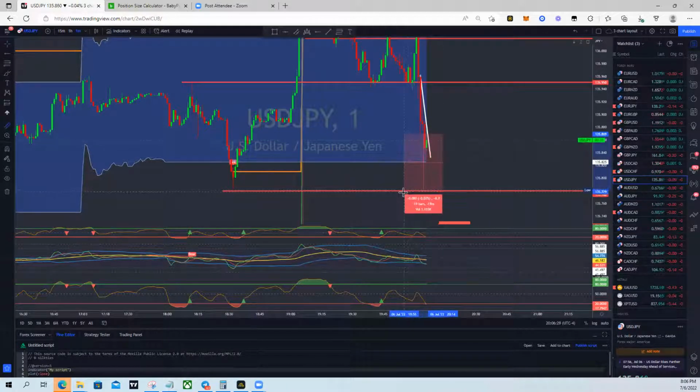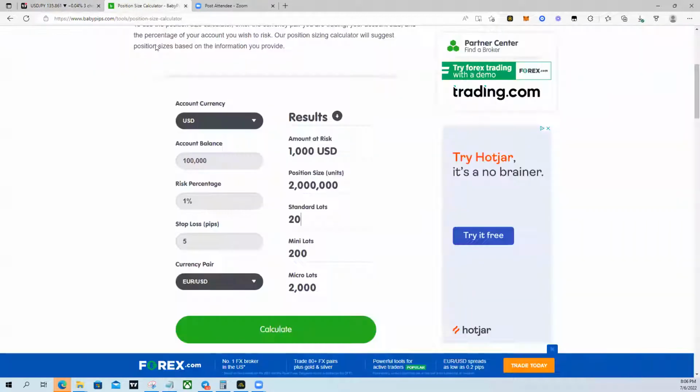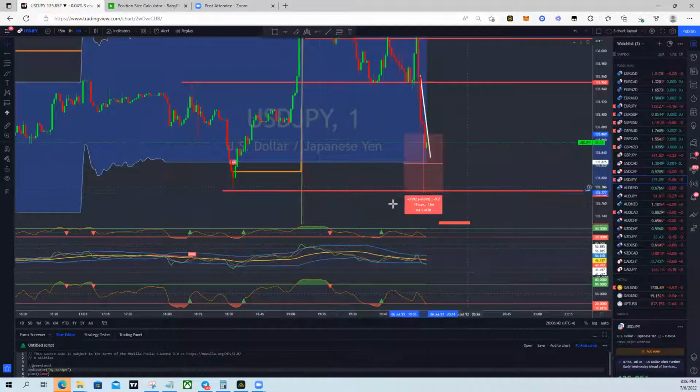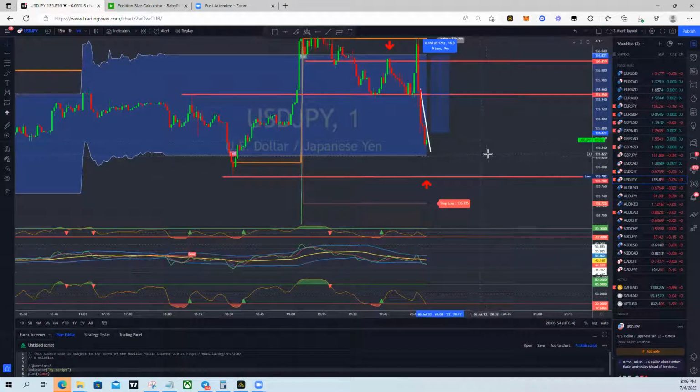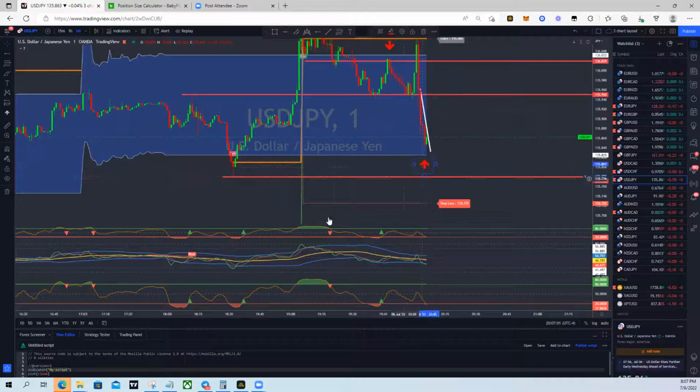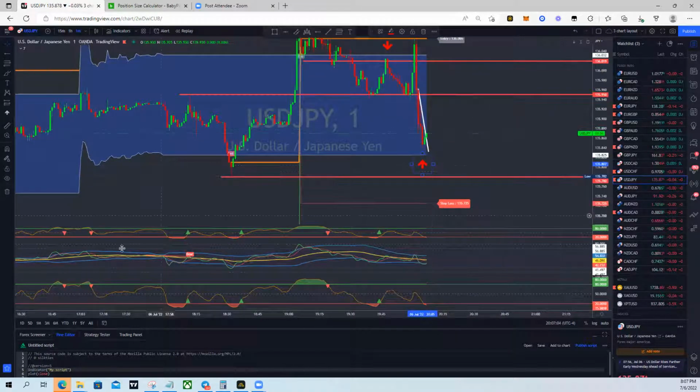That is 10 pips. So if I take this trade, 10 pip trade, I use a standard lot size of 10, which is $100 a pip. All I need is 10 pips to get to my $1,000. Now, if it goes back up to the top of the zone, if I catch it from where it's at, back to the top of the zone, that's 15 pips. That's $1,500, right? So that's a potential optimal entry setup for you, Jay.